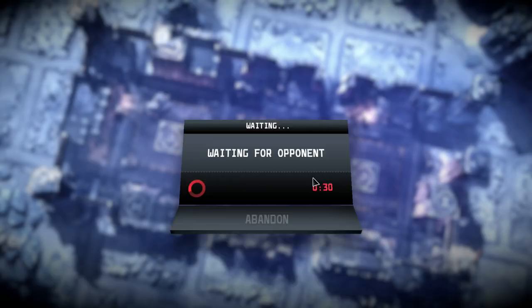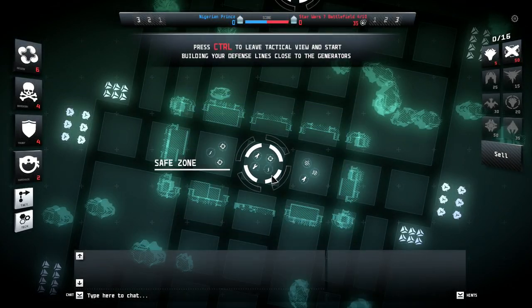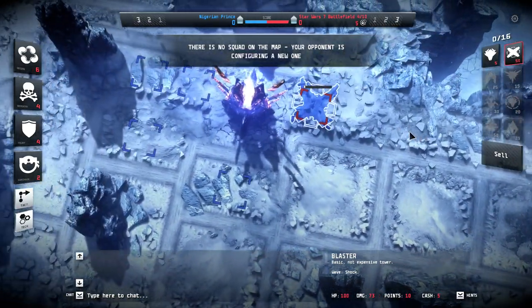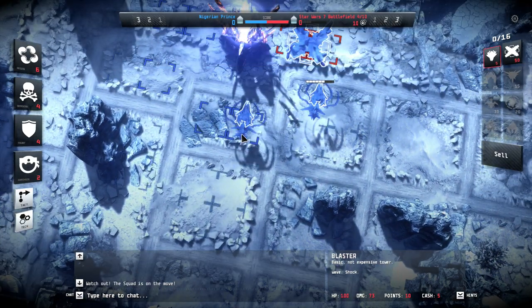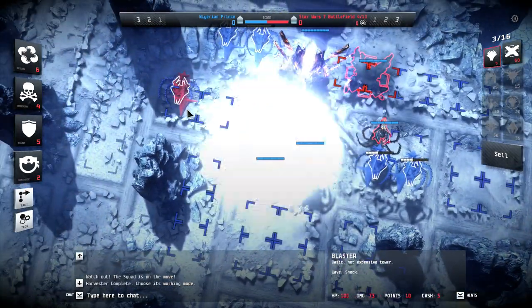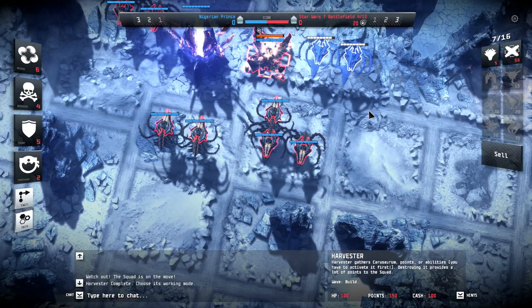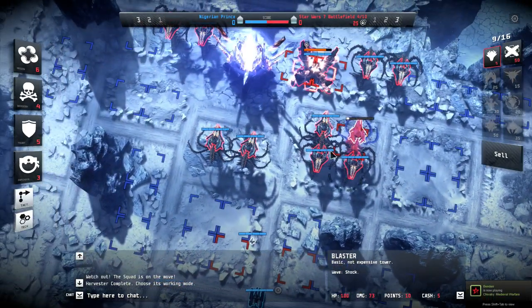That's cool, you were explaining. Abandon! Watch out. The squad is on the move. Harvester is complete. Choose its working mode. Okay, I want to farm Kerasarium. Oh, I see. If I just farm points, I think that's what gets me to win, right? Yeah, but I gotta stop you this time. Yeah, you might.